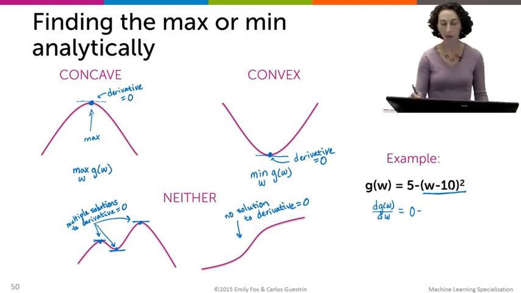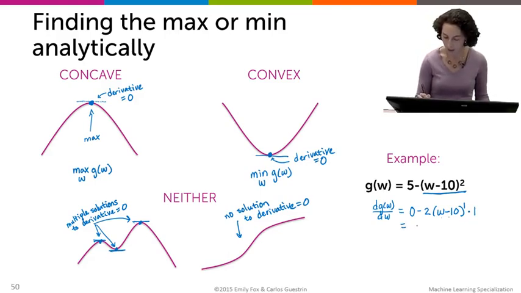well, if you remember, if you have some function to some power, first we drop that power, that becomes a multiplier. We write that function again, and the power now is 1 less than what the power was before, so 2 minus 1 is 1. I'll just write that explicitly to the power of 1. And then I have to multiply by the derivative of the inside, the derivative of this little function itself. So what's the derivative of w minus 10 with respect to w? It's just 1. Okay, so writing this a little bit more compactly, we have minus 2w plus 20 as the derivative.